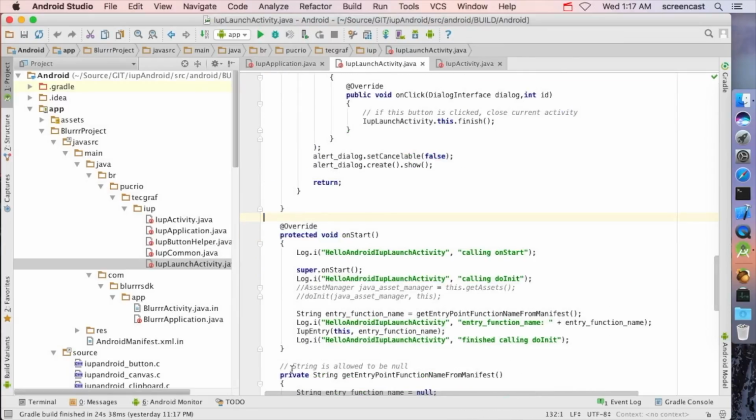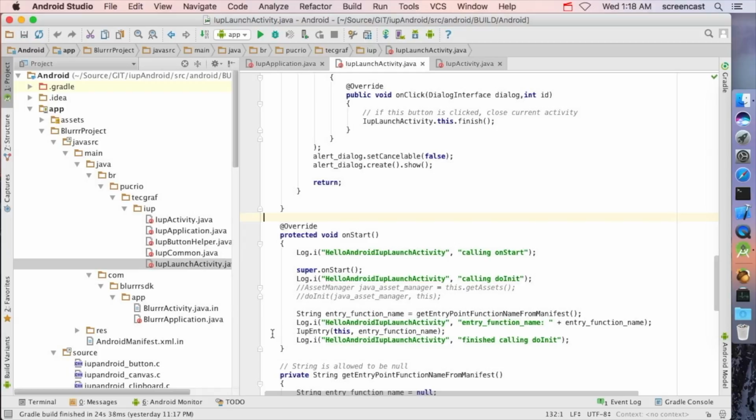Remember that this is a Java program, so there is no int main. Instead, we must call into C ourselves to start running C code. Also remember that Android controls the event loop, so the convention of calling IupMainLoop, which never returns and effectively blocks the event loop, will not work here. So instead, I'm going to call a C function called IupEntryPoint to be the starting point for an IUP program. Here I call a native function called IupEntry.